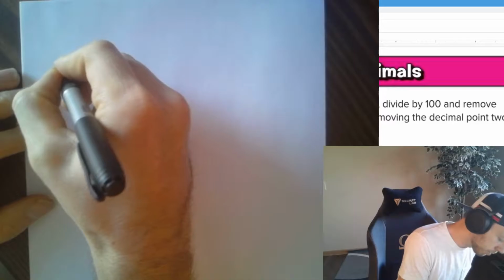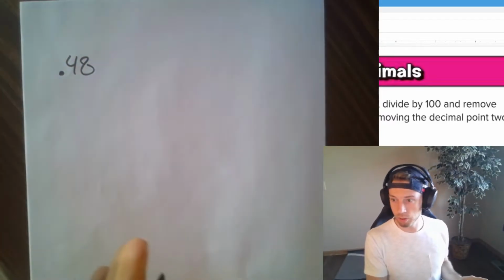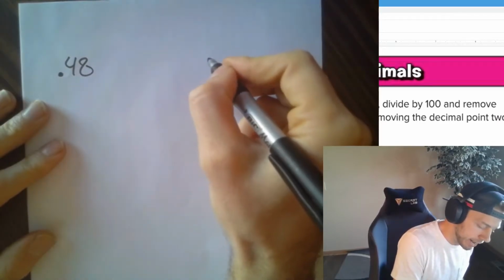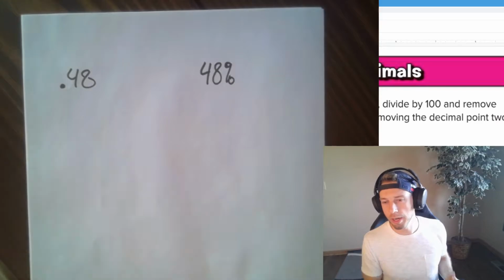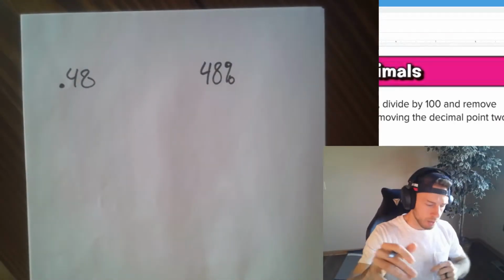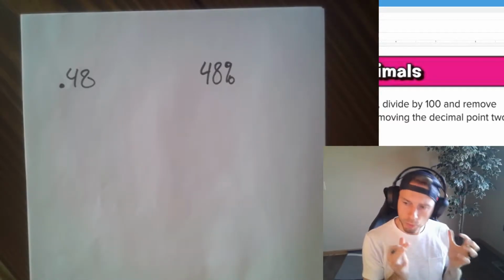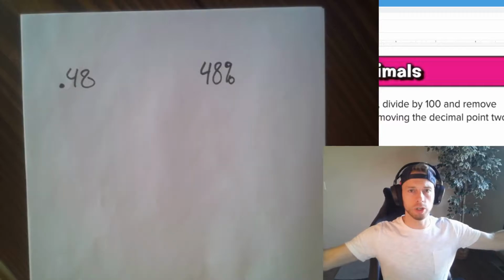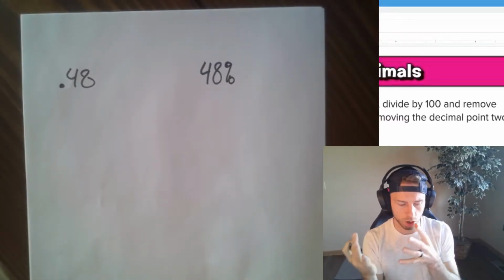Basically, I'm going to give you a decimal, say 48 hundredths, and I'm going to have you write it as a percent. 48 hundredths as a decimal is 48%. And here's why. When you take a decimal like 0.48, remember all percents are out of 100, and we talked about how to turn fractions into percents on Tuesday.